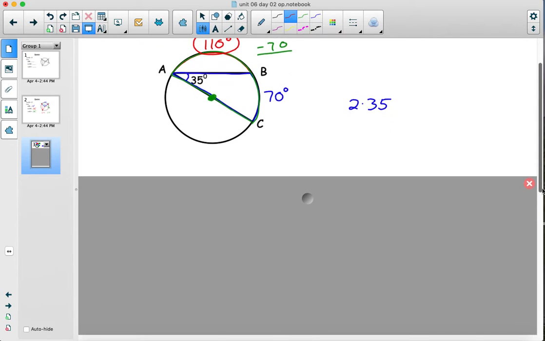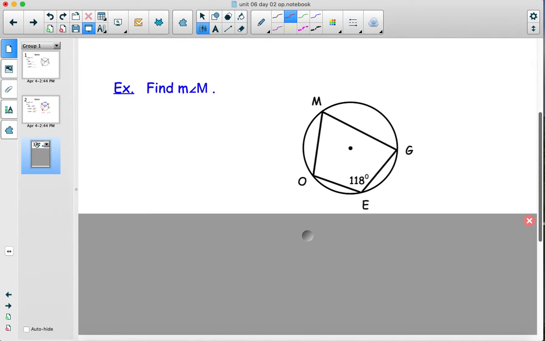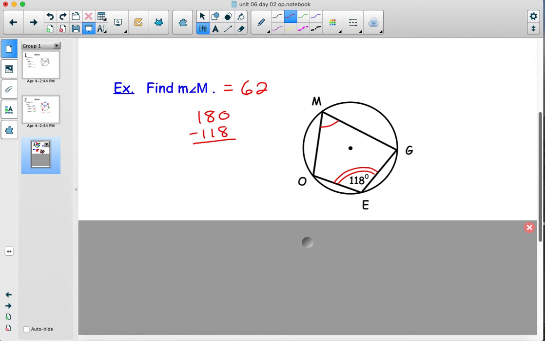So sometimes we have to do a few extra steps to figure out what they're asking for. Let's try another one. Find the measure of angle M. Now, this just depends on if you remember what we had talked about last time. What do we have? We have a quadrilateral inscribed in a circle. And we learned that when that's true, the opposite angles are supplementary. So angle M is opposite angle E. And so I know that they automatically will always add up to 180 degrees. So all I have to do is subtract 118 from 180, and that gives me 62 degrees for angle M. I don't know what angle O and G are, and I won't be able to figure those out. But I do know that together those add up to 180 as well, which makes 360 for the whole circle.